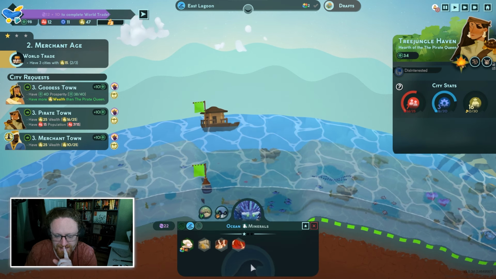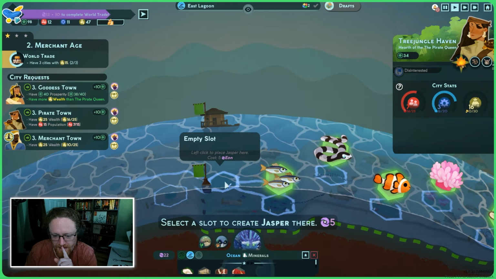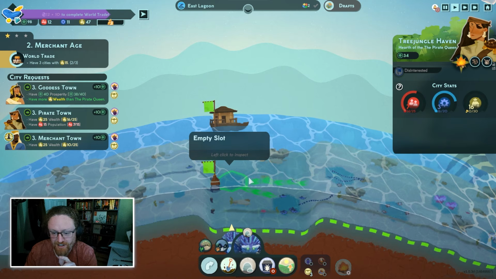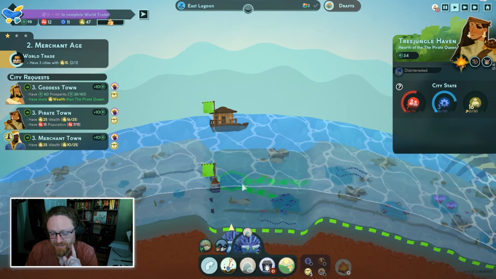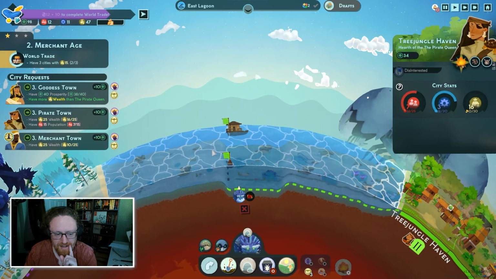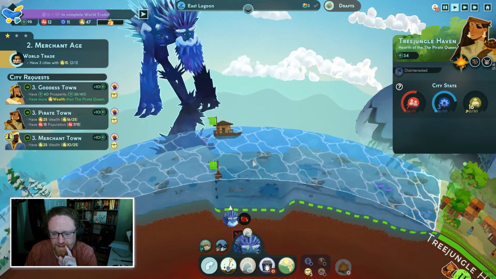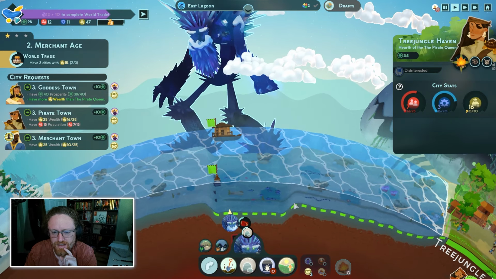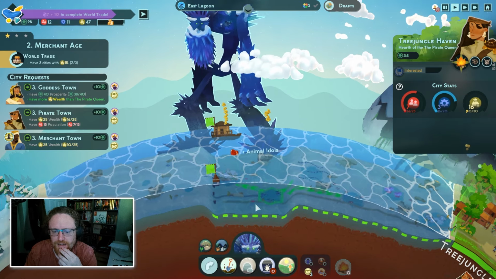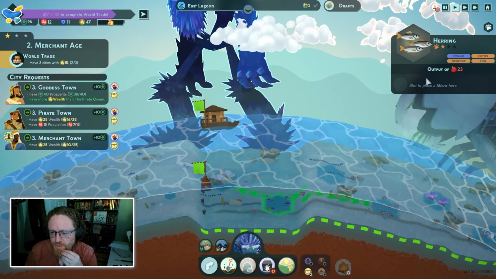So I should actually stick something in here, like this jasper, that can be kept as a legacy benefit of these slots before I go in here and start upgrading things. So we're going to wait for the guy to show up. Okay, so let's put some jasper in. Okay, now because it's next to the animals, it's making a lot more. So we got 20 from that, 23 food from that.